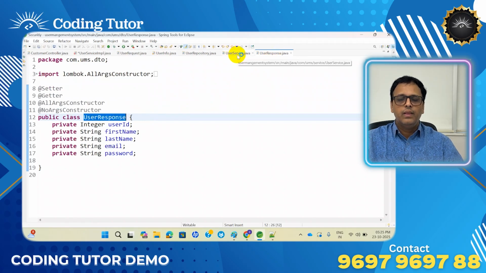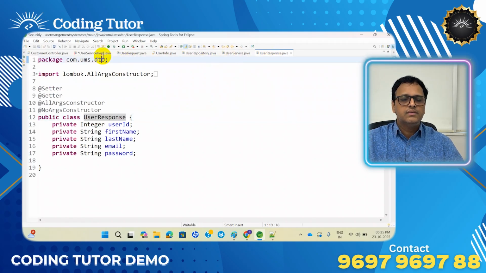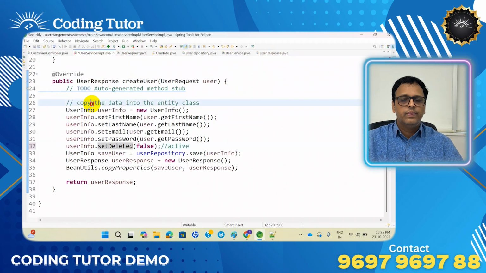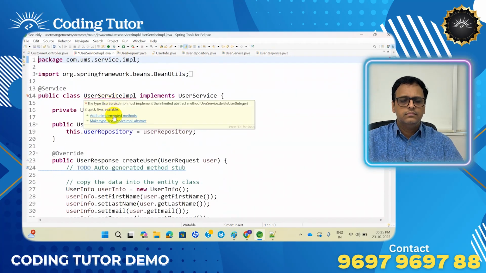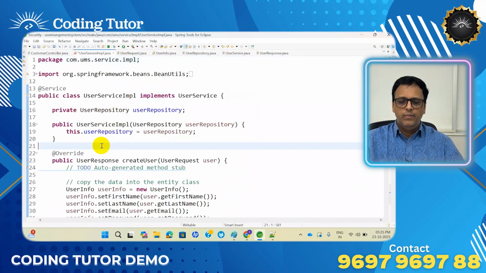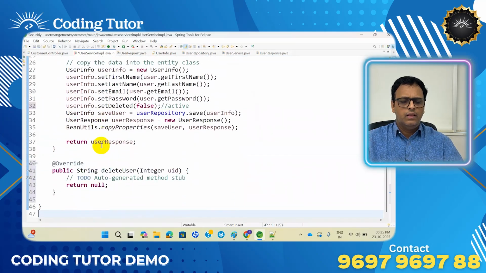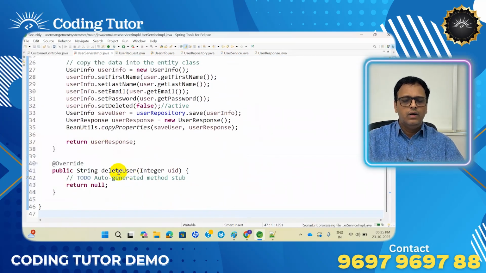Now let me provide the implementation for this. Where is my implementation class? Yes, the implementation method delete user.